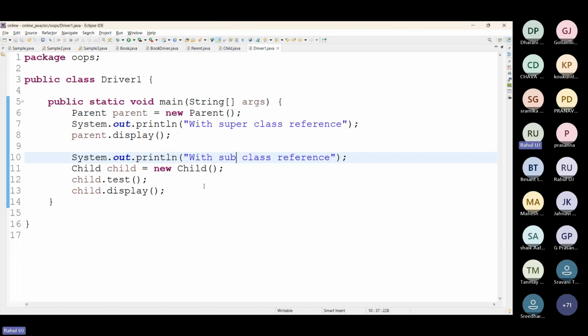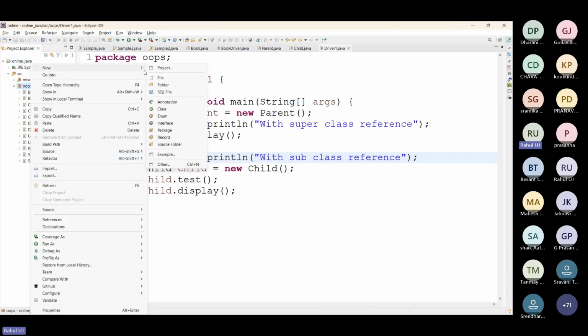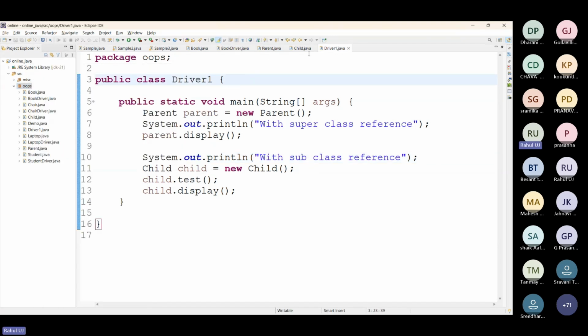Shall we go for a few more examples? And we shall also see a few more topics. Before the example, I had explained to you guys there are two types of typecasting: one was primitive typecasting and another was non-primitive typecasting.